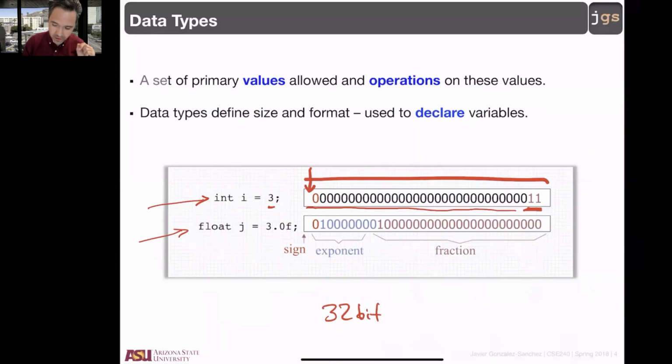That one is going to be plus or minus. 0 is plus, so the number is positive. 1 is the minus, so if I put a 1 here, I could have a minus 3 instead of plus 3. That is what I am talking about with the format. The only thing that I have is zeros and ones, but what I do with those zeros and ones is going to tell me what kind of information I can store. I am going to use the first bit in order to store positive and negative. I am going to use the others to store the number.